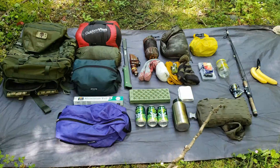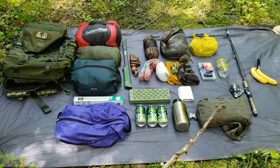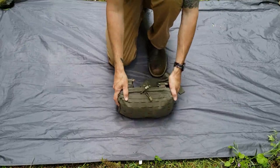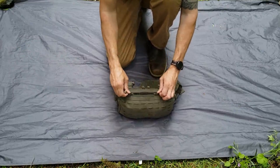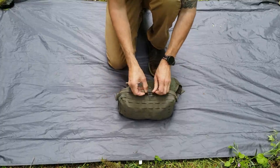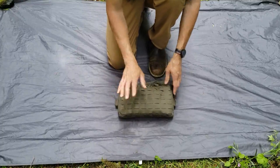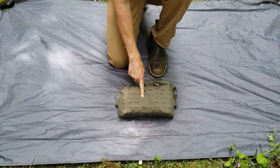This is my little chest kit you guys have seen before. It's a Hill People Gear Heavy Recon. Let me open that up and show you what's inside. Hill People chest gear, what's in here? Well, I didn't mean to do that sweet rhyme. So in here we have, oh, just kidding. You guys don't get to see what's in here yet. I'm gonna do a review on this whole rig here coming up in the next couple of videos, so stay tuned for that. Love this thing.